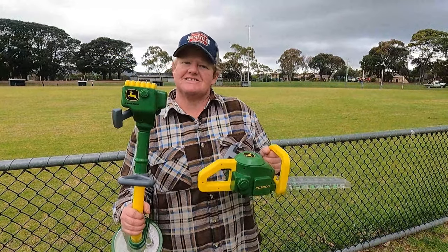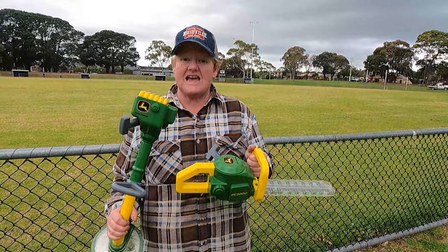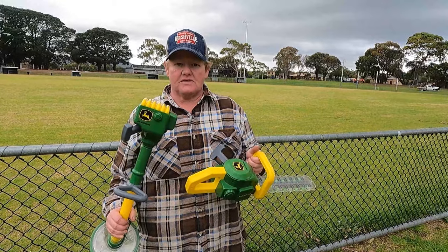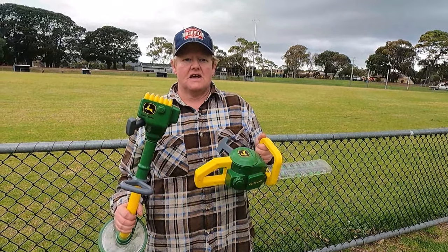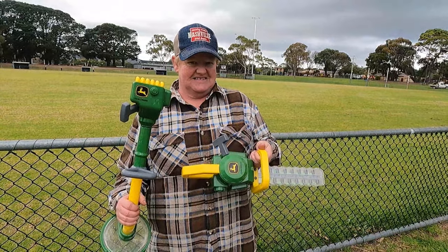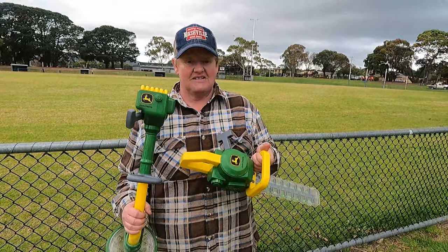So that's just a quick rundown on the John Deere. Don't forget they're for ages three and up, they don't take batteries, and they're realistic outdoor-looking machinery. They're great for kids that feel like they want to contribute out in the yard and have a bit of fun. I think they're you beaut. John Deere is a good brand — get on them.